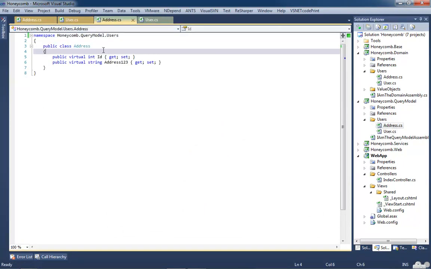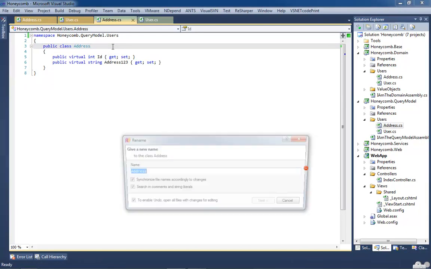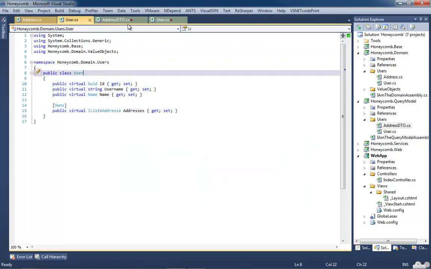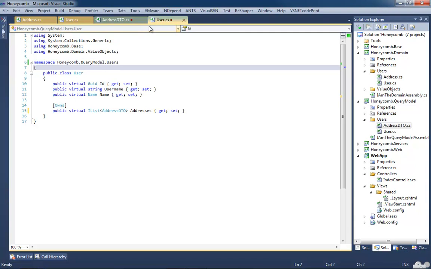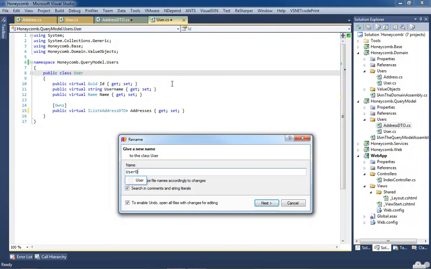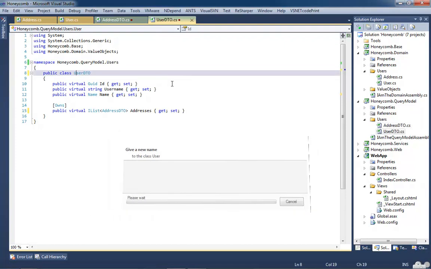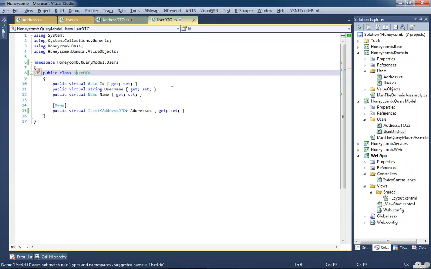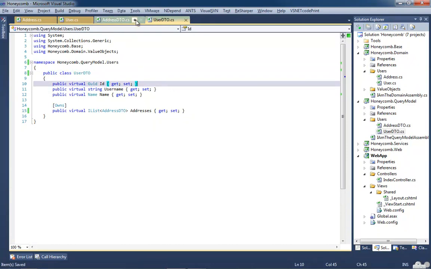And then I'm going to rename them AddressDTO and UserDTO. See, that's why I'm renaming them, because I don't know where I am. Here we go, UserDTO. And I'm also going to instruct ReSharper that DTO is indeed an abbreviation, so it stops yelling at us.